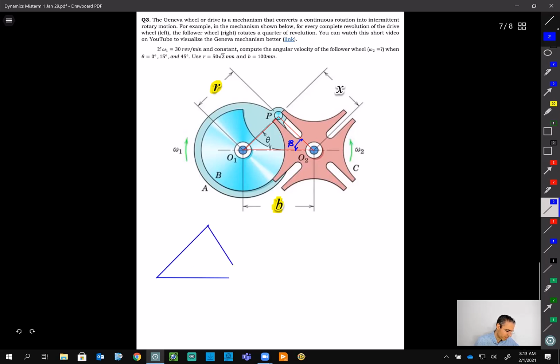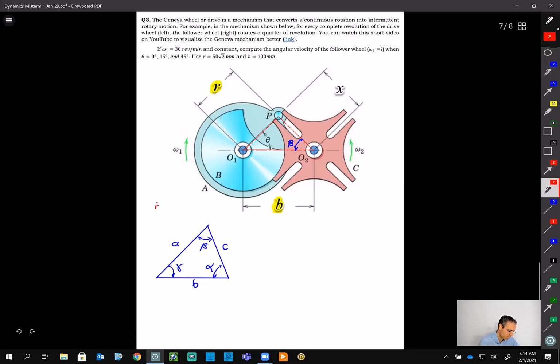Whenever you see a triangle, I'm sure you remember it from your math course or from trigonometry if you took it somewhere in high school. Let's say I have a general triangle A, B, C, and let's call this angle alpha. So it is in front of A, we call it alpha. Let's call this one beta, and this one gamma. It has nothing to do with the problem that you're solving.